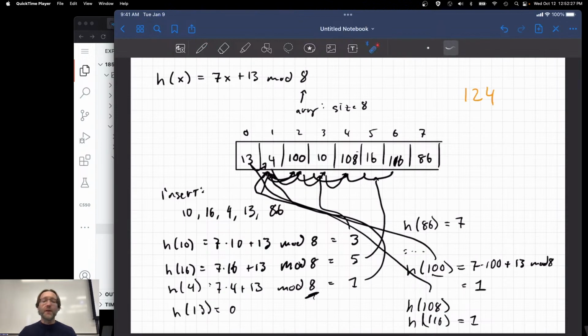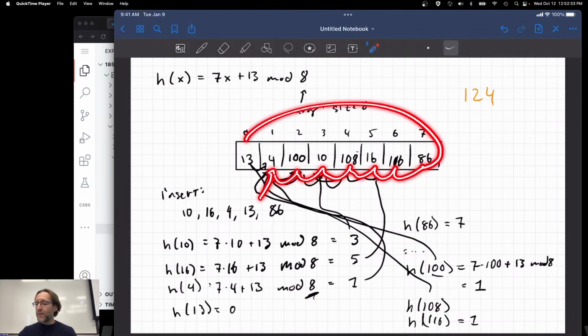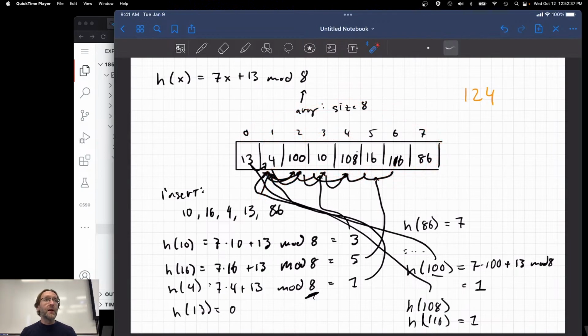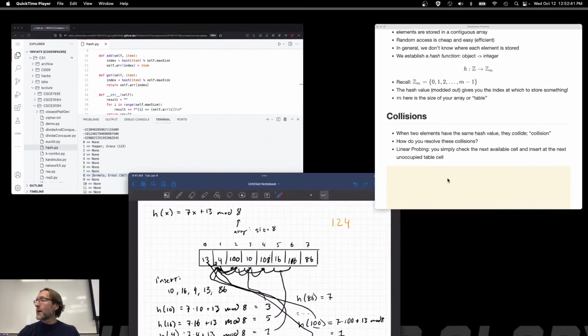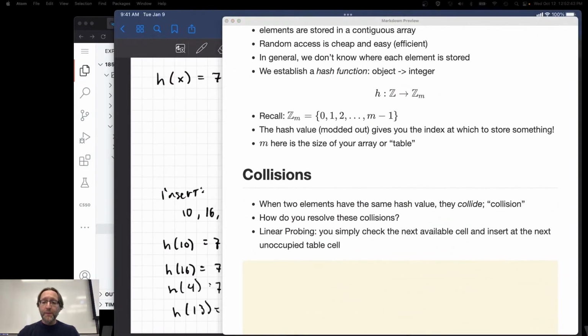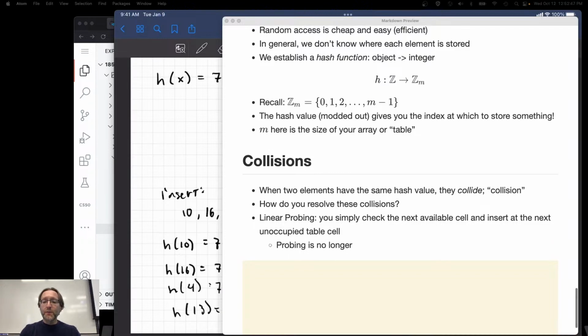I probe here, probe, probe, probe, probe, probe. Go all the way back to the beginning. Probe, probe, probe, probe. Basically, I'm stuck. I'm going to be in an infinite loop if I'm not careful. So I need to make sure that I'm taking care of all of those things. Probing is no longer possible if the array is full.